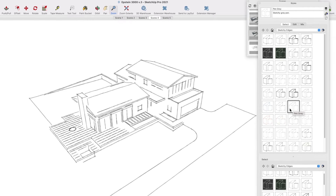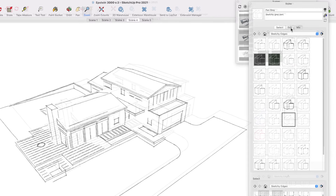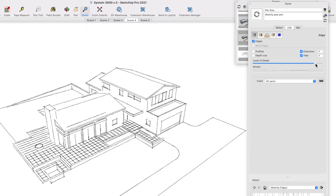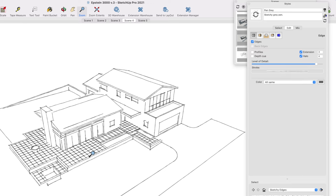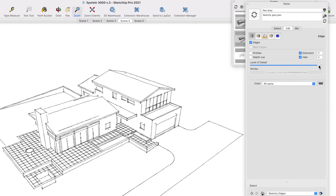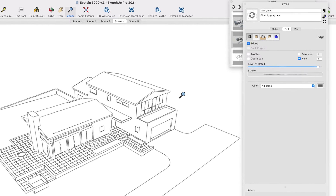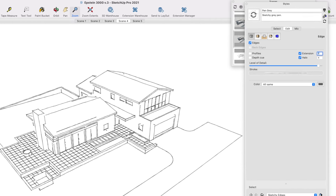That's the beginning of a decent line drawing, and it sort of looks like the way I've learned to do my line drawings. I go into the Edit section and go to the Level of Detail — you can see I didn't have all the detail in it at first. So I'm going to play with that slider so I can see the patio articulated lines and things like that. I can always erase later in Procreate. I come up here to the Extensions, which appear at the various intersections of lines. I don't generally like to have a lot of overlap, but I'll put that at about 2, and you can see the difference that made.